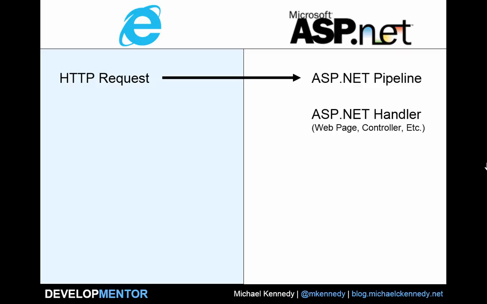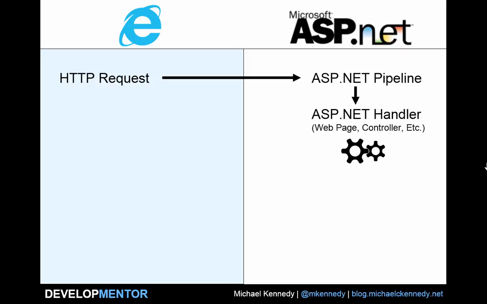And then its final job is to choose something called an ASP.NET handler. Now this is a generic term for sort of the final destination for your request. So the pipeline is going to choose something like a web page, maybe an MVC controller, or it could even be just very focused code that's going to return some kind of response. But in most applications this is a web page, as in a web form page, or a controller in the MVC world. Now it's here that we see our first bit of code execution.